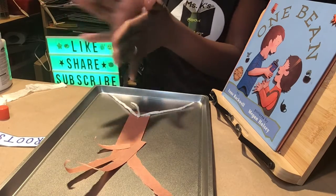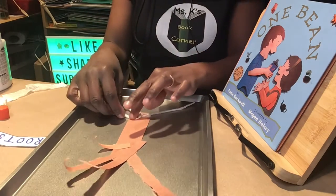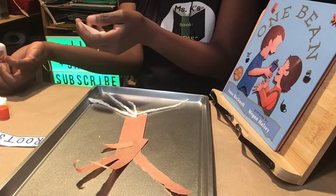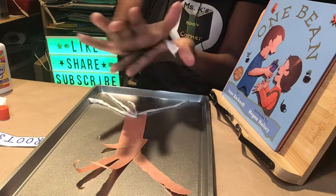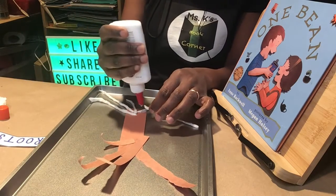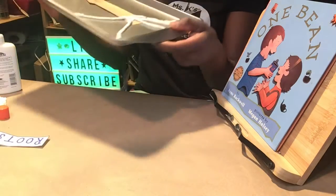All right. This is so much fun. I'm so excited for you guys that you get to do this with your students. And the students will have lots of fun building their tree. And the last root that I'm making. It doesn't matter how the students place the roots, because roots don't always go the same direction. And there you go. This is my tree.